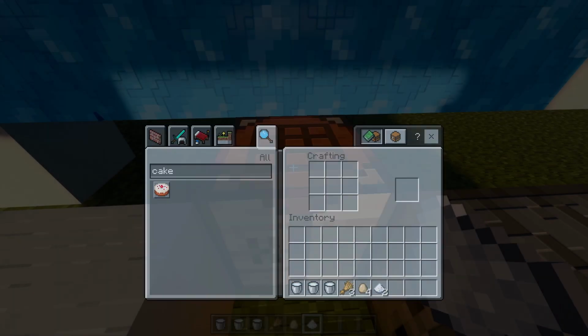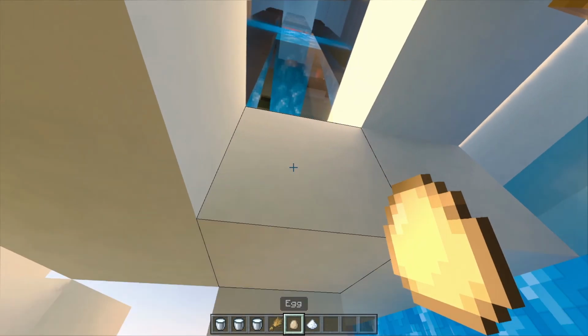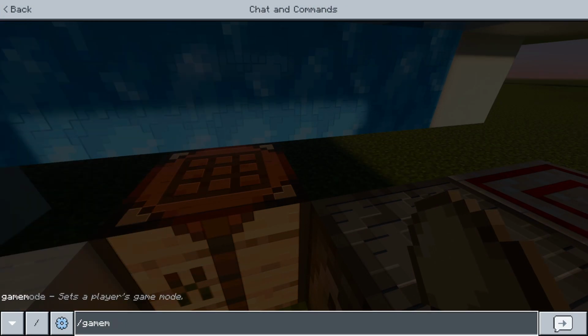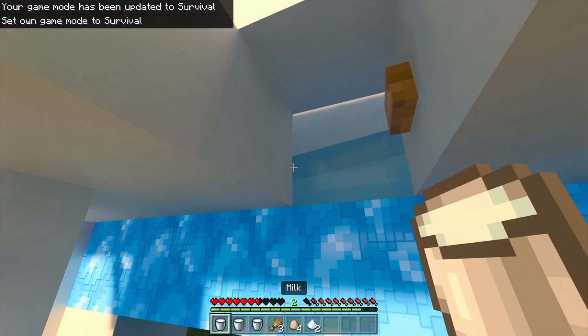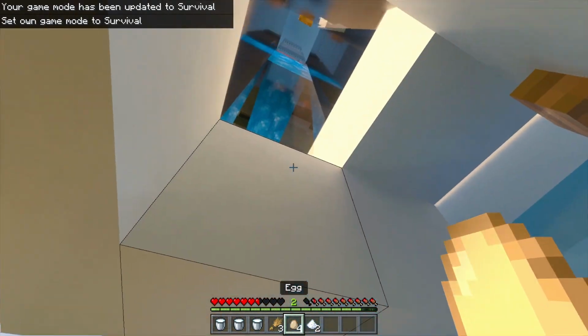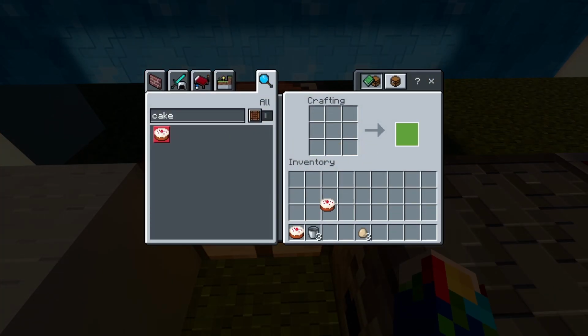Oh, I need to go. Oh, wait, we got some more. How many we got now? We got 4 eggs, 2 sugar. Oh my god. Okay, let's go over to game mode. Oh no. Oh, I can't type. Game mode. I'm too excited. Game mode. Survival. Okay, so we've got our 3 eggs. We got our 3 milk, 3 wheat. We got 4 eggs and 2 sugar. This should be enough. Yes!